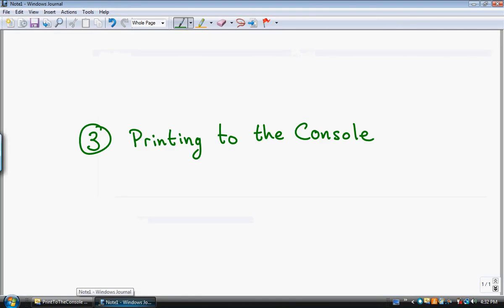The next thing I want to talk about with printing to the console is this thing with endl. Okay, endl prints a new line. But endl is not the only way to print a new line using cout.